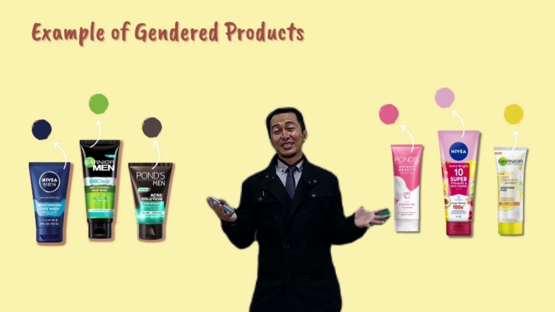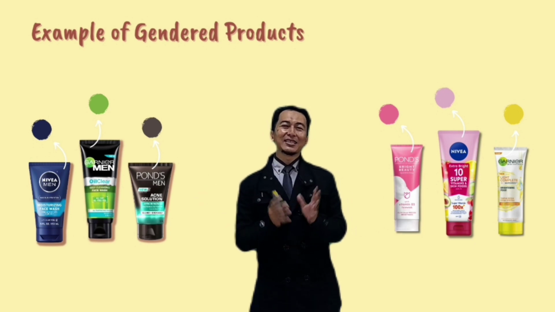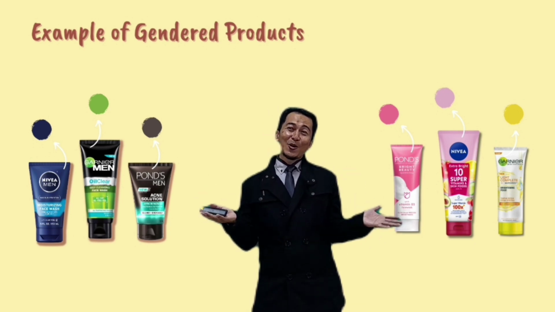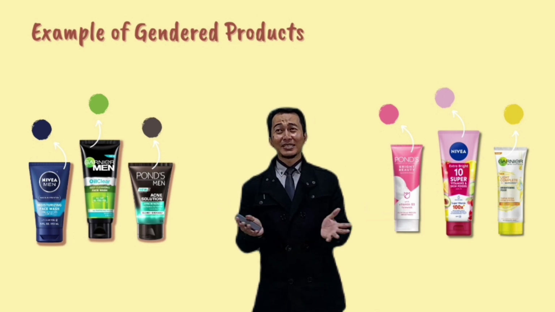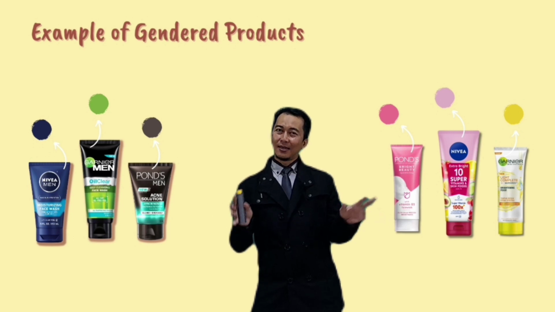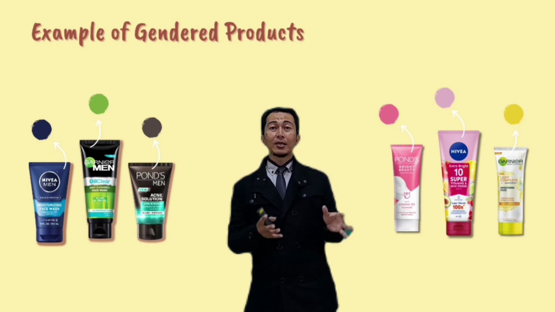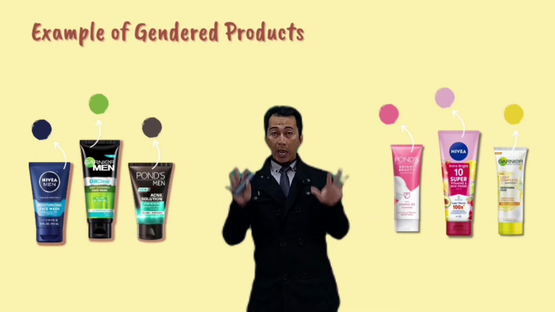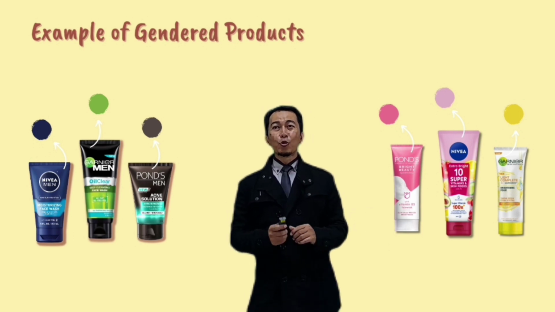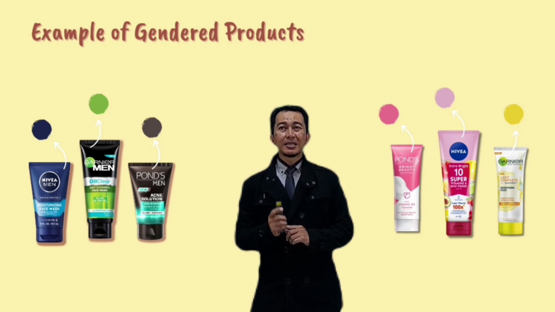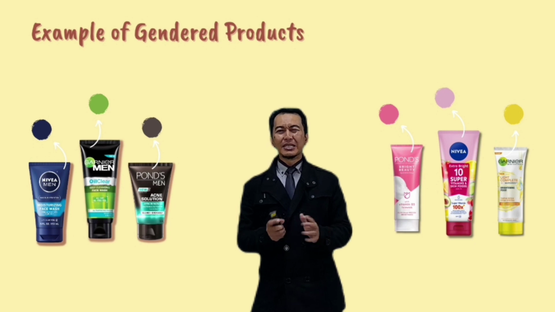When this is a man, this is black and gray. But for women, as you can see, this is pink and this is yellow. And what is this? Is it purple or still pink? But this is for women. This is different, ladies and gentlemen. When you have to make an ad, whether this is for men or women, you have to know about this characteristic. Women's skincare products are typically packaged in lighter colors, not the deep shades.